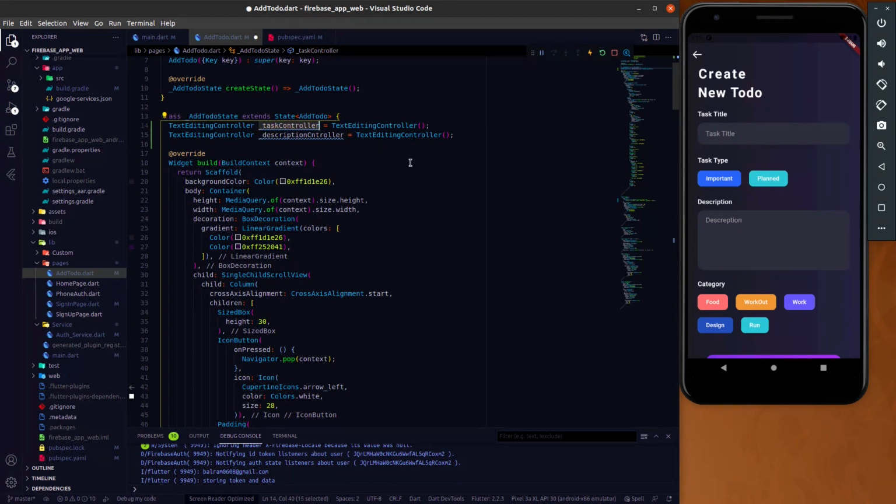Let's assign this task controller and description controller to their respective fields.